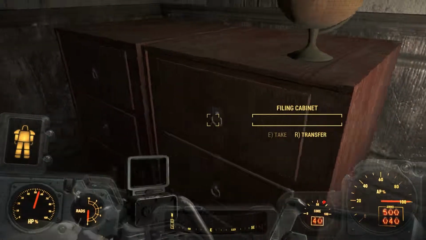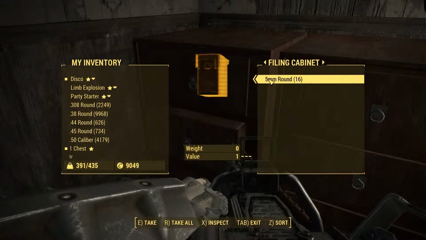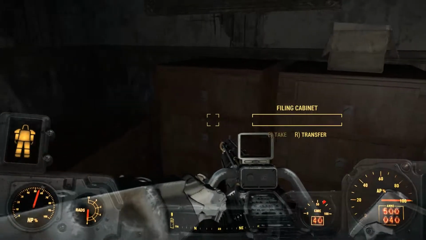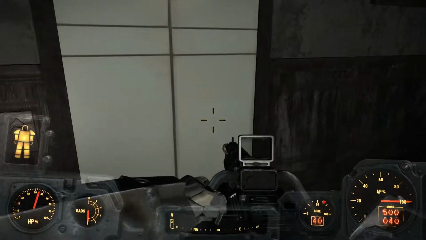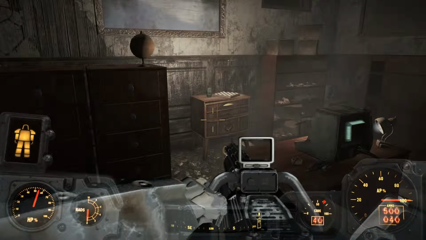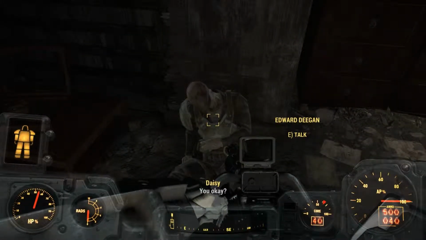More 5mm rounds. You know one thing I noticed? I'm pretty sure these 5mm rounds don't start showing up until you're later on in the game, and that's when using the minigun is not that helpful in terms of its damage. But I think what they need to do, in a future patch, is make it so that you get that kind of ammo, 5mm ammo, more frequently at lower levels. But anyways. You okay?